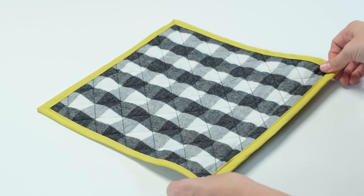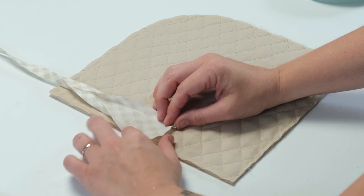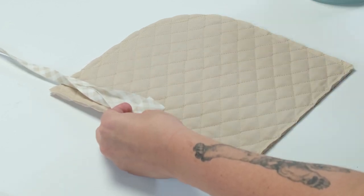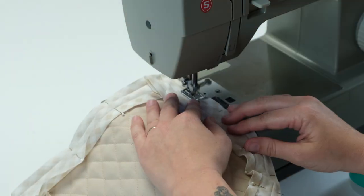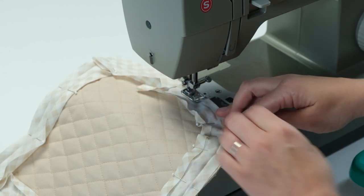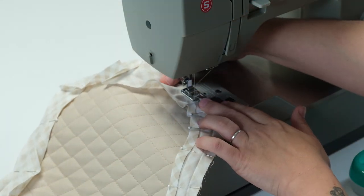Next I will show you a less fiddly way to handle where these ends meet up, but it won't look quite as nice. For this sample I'm going to show you how easily bias tape wraps around curves. Rather than leaving a tail, I'm just going to fold back the end and begin stitching right on top of that fold. When you get to the curved area, just gently guide the bias tape along the shape of the curve without stretching or pulling it. If you stretch or pull it you will end up getting wrinkles and some wonkiness in your finished edge. When you get back to where you started, simply let the trimmed end overlap where you started and continue stitching in the ditch to finish it up.